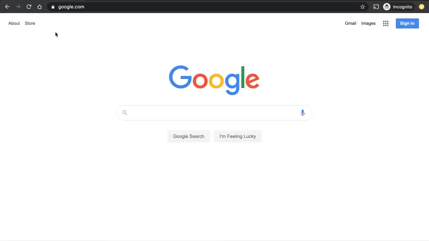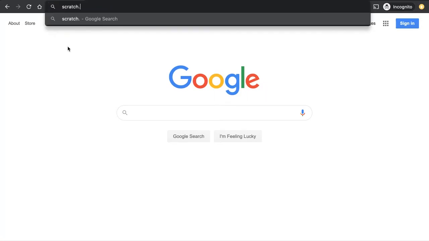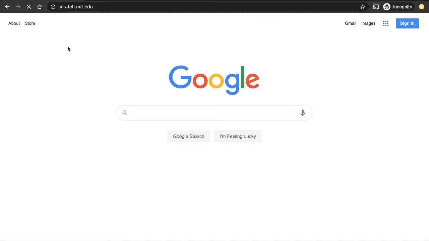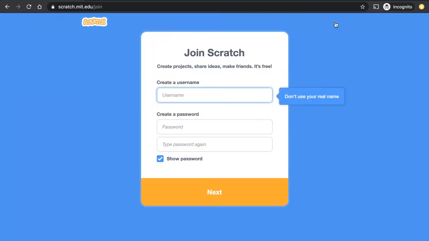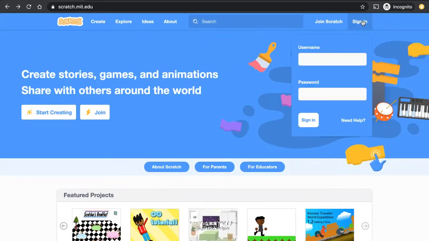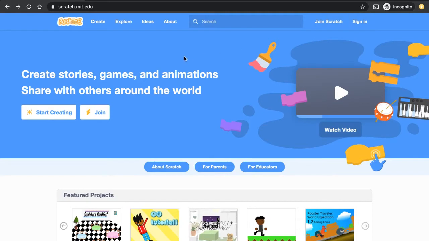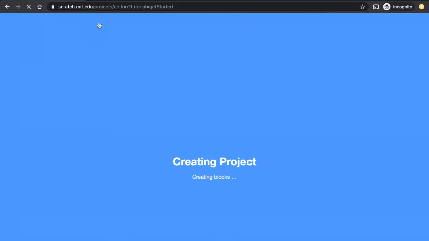You can use Scratch in your web browser or download the app to your computer, tablet, or iPad. In this video, we'll be playing with Scratch in the web browser. We've linked both the online and the downloadable version in the description below. To get started, type scratch.mit.edu into your web browser. Then, if you want to create an account now, click Join Scratch. If you already have an account, sign in with the Sign In button. If you don't want to create an account yet, that's totally fine. You can go ahead and click Create to get started.